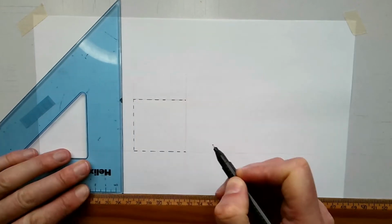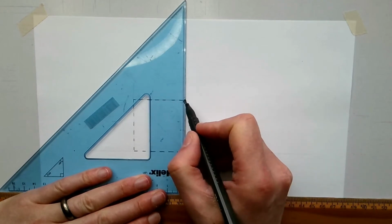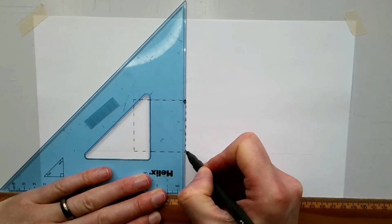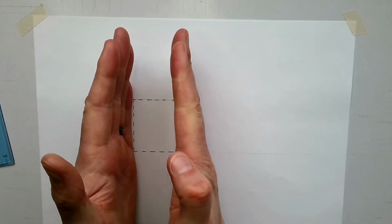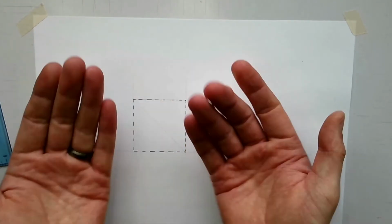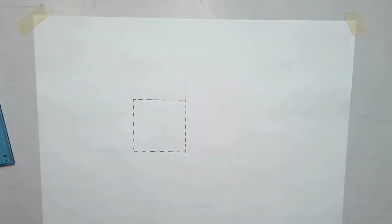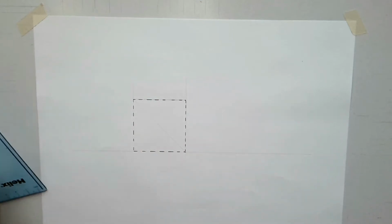So hopefully we know by now that a cube consists of 6 equally sized squares. So it's like a dice. There are 6 sides on the dice. So now what I'm going to do, I'm going to put on the 2 sides. And these 2 sides are going to be drawn flat on each end. And also I'm going to put a top and a bottom on this. So as you can see, my hand is folding out. That's where we're going to put those on.